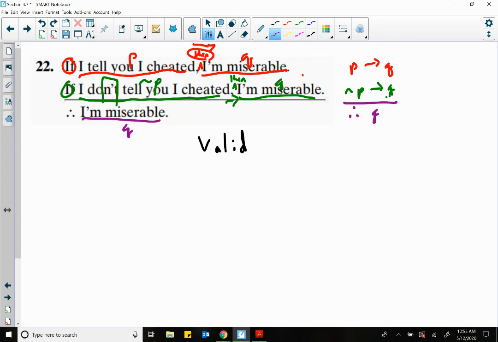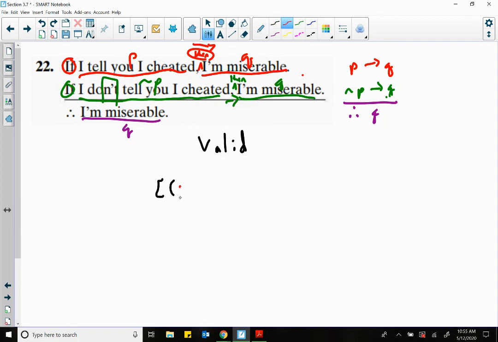So, again, that's not on our table. You're not going to find it anywhere on there, but we do have to run a truth table. And this is not that bad to run a truth table on. That's why I said do the full thing on this one. So, your statement would look like this.